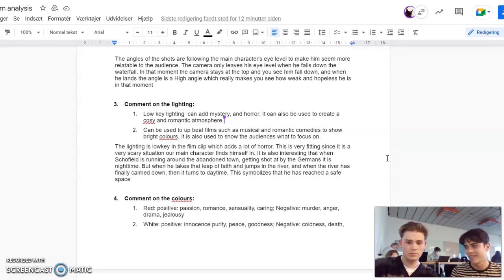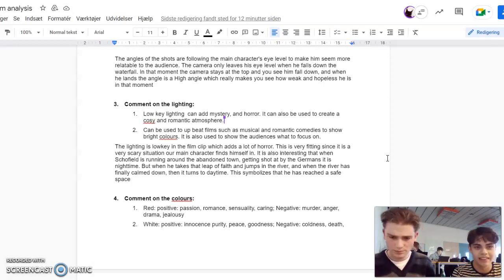The lighting is low-key, which adds a lot of horror, which makes sense because it's a very scary situation our main character finds himself in. And another interesting thing about the lighting is that it is nighttime all the way through when he gets shot at and he's in big trouble, until he finally jumps in the river, and when the water has calmed down, it turns to early morning, which kind of symbolizes that.